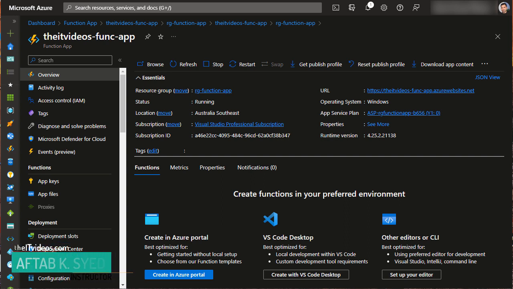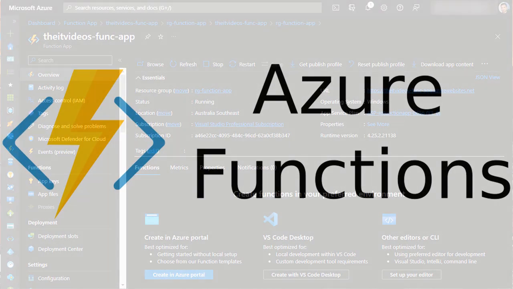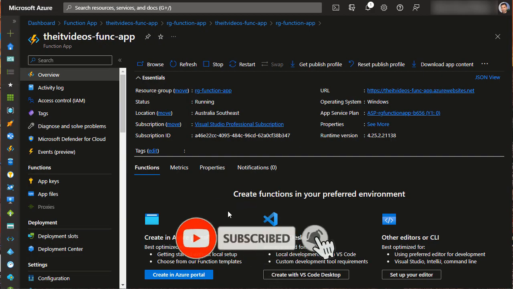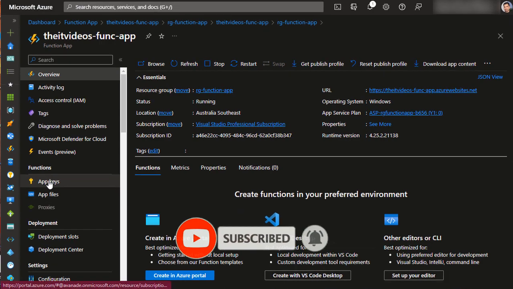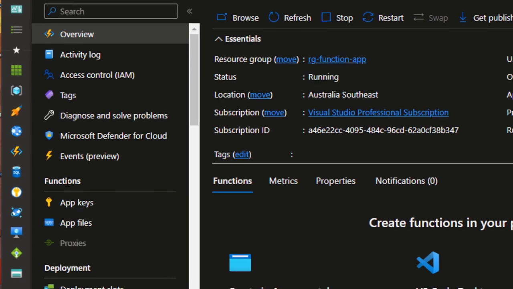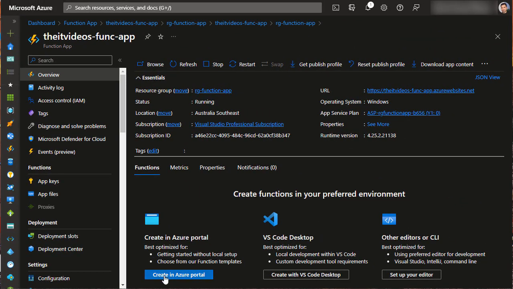This is a continuation from the previous video, where I showed you how we created Azure Functions step by step, and we created an HTTP trigger. In this video, I'm going to create the timer trigger and show you how we can set up the trigger on a schedule. Without further ado, as you can see, Azure has changed the UI a little bit. We no longer see the create function option under the functions section. We see that here in the functions tab right here.